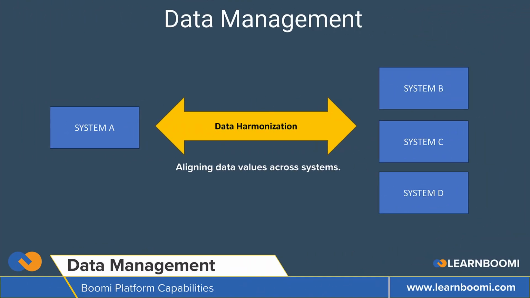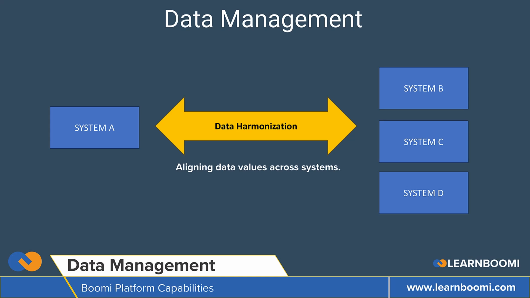Next, we are looking at data harmonization. This is a critical activity for organizations that use multiple systems, each with different data formats, naming conventions and reference values. So what is data harmonization? Data harmonization means standardizing data so that all systems speak the same language. It is a process of making sure data values, especially reference and descriptive values, are consistent across the applications.